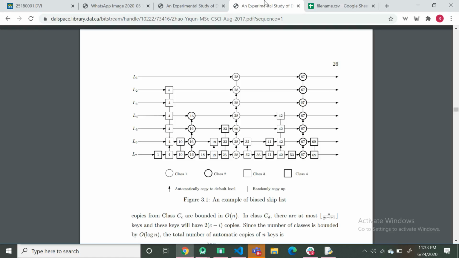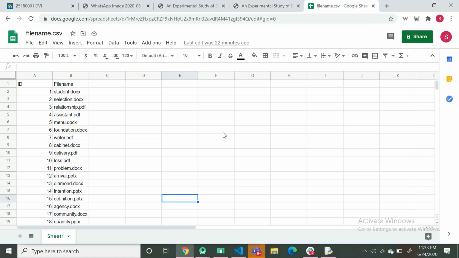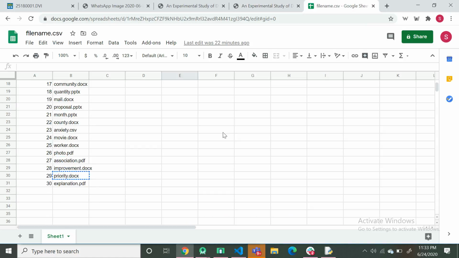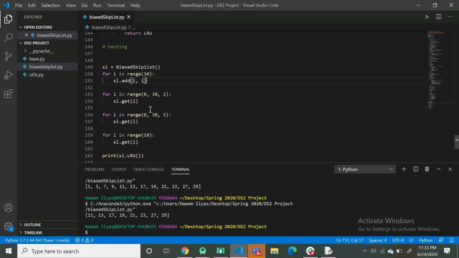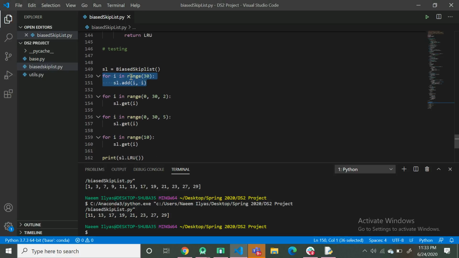So here I have created dummy data of 30 file names with 30 IDs, and we'll be using these IDs and storing them in the skip list. So this is what is happening here. We have added 30 elements in the skip list because we had 30 file names.